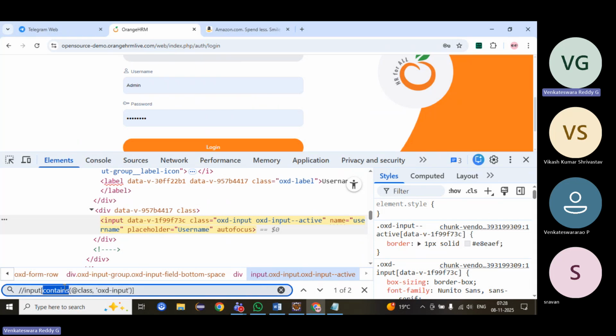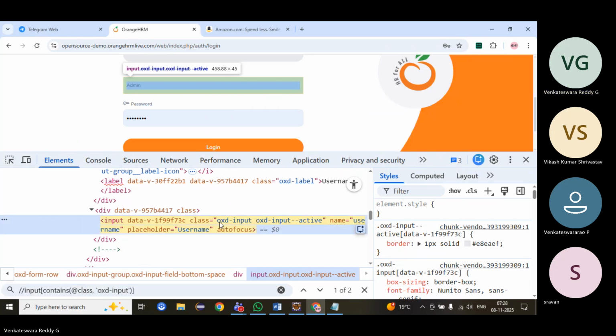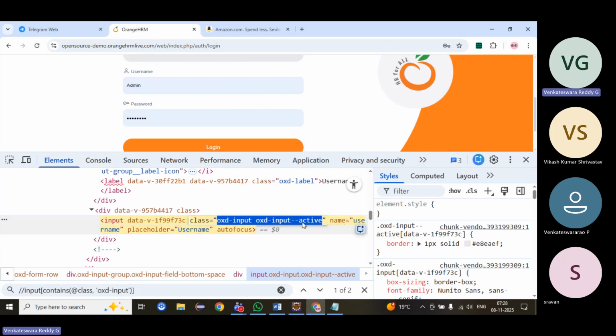Contains means this attribute will contain this value, OXD input, anywhere: the starting position, end position, middle position, any position. It is just like a string. An attribute value is a string, and it can contain the text anywhere.